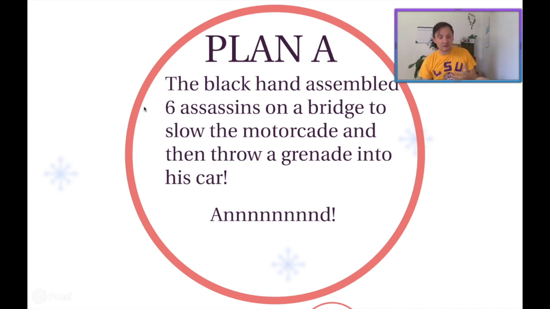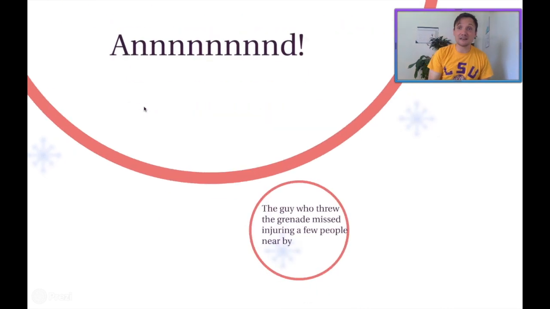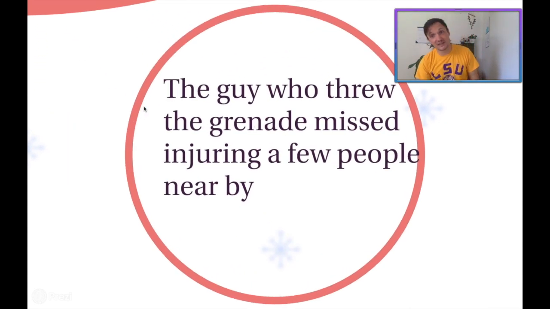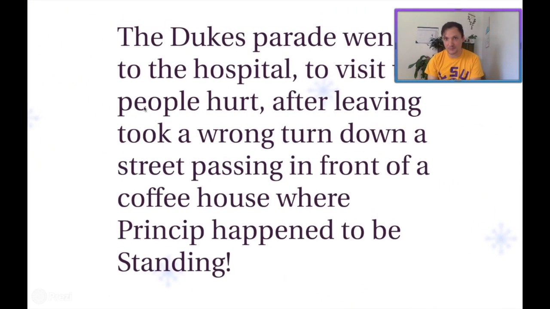And the guy, turns out he was not R.I.P. Kobe. He was not that good, and he clunked it, and he completely missed, all right? It bounced off the hood of the car, and it ended up actually injuring some of the guards that came with him. So the only people that the Archduke brought to protect him were the only ones that got injured. Didn't even die, just got injured in this grenade explosion that bounced off the hood of the car and hit them. So it injured a few nearby people, not necessarily the Duke like it was supposed to.